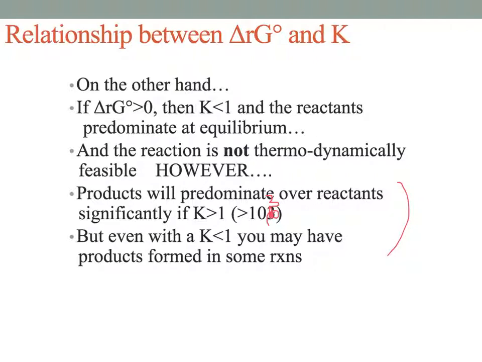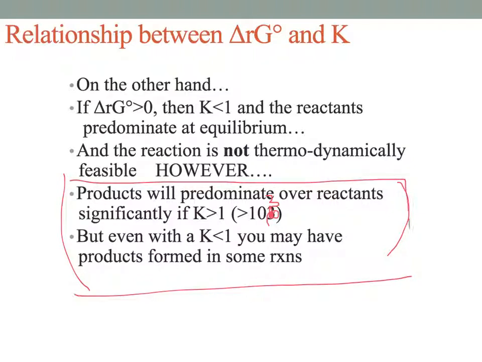And so basically what this is saying is what I just said. When delta G is less than 0, then K will be greater than 1. You will have products. Delta G is greater than 0, K is less than 1. You will have mostly reactants. Those are rules of thumb. Sometimes those aren't always the cases, and you can read your book and look at the notes in the next couple of slides that show you some examples of cases where you may not actually see that happen.